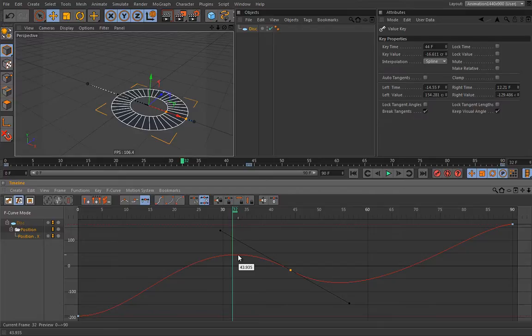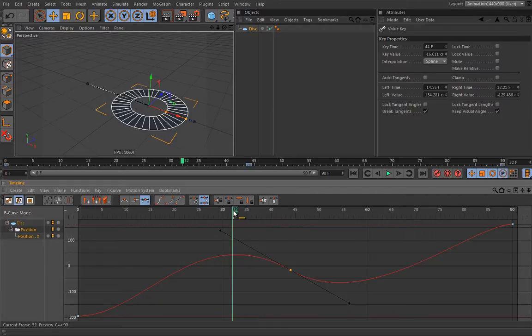Now that means, in this case, since we are working with position X, that interpolation will tell that object at this point to reach 43 centimeters on the X axis. I really hope this makes sense.